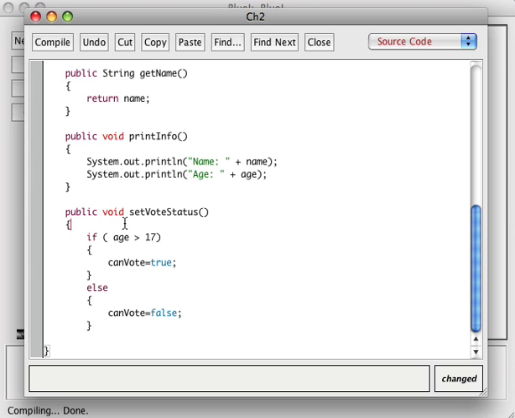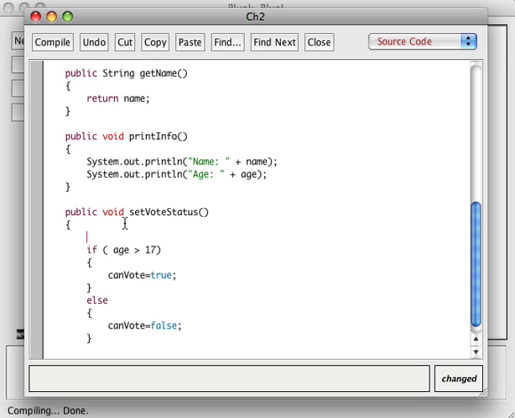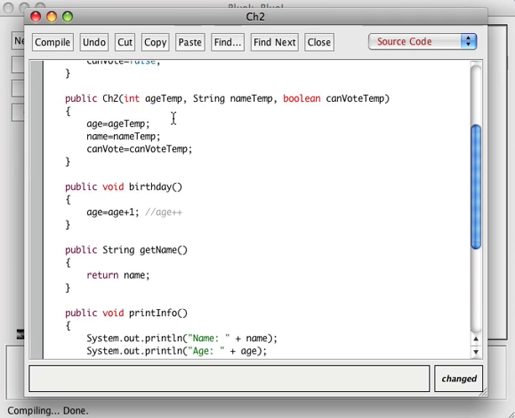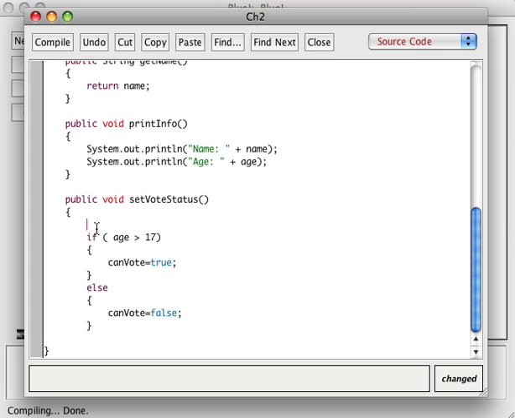Now I'm just going to add one thing that we haven't dealt with yet, which is a local variable. So local variable is any variable that's declared within a method, right? It's a little different than a parameter, which is really also declared within the method. But remember, parameters are used for the special purpose of passing information into a method. Local variables, on the other hand, are just created within the method and are for just temporary storage within that method.